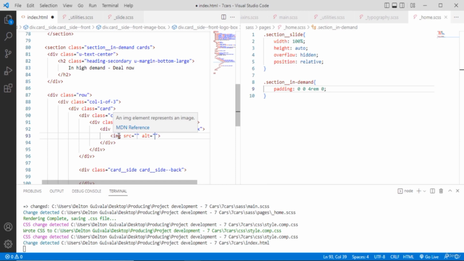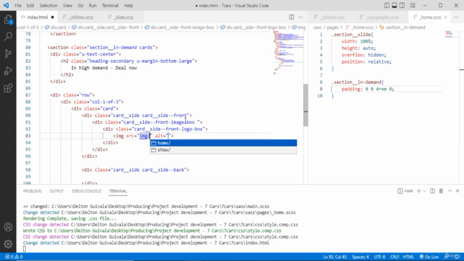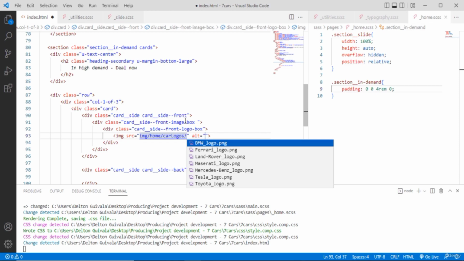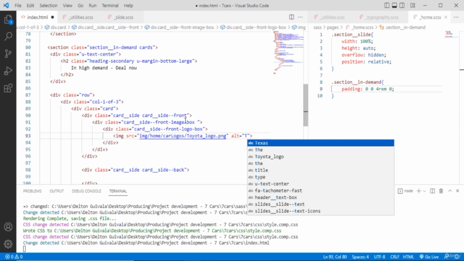This one is going to be first for the Toyota. The image is inside of home, car logos, Toyota logo, not Tesla, and now we can write here Toyota logo.